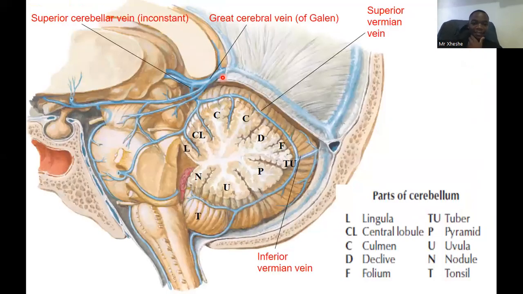Same diagram here. Now let's look at parts or divisions of the cerebellum. Parts or divisions of the cerebellum, right? So when you incise the cerebellum, we are going to find some more details inside there. So of course, I'll start from here. This is our 4th ventricle. Of course, this is the last ventricle where cerebrospinal fluid leaves the ventricular system. Then this is the whole cerebellum or little brain.